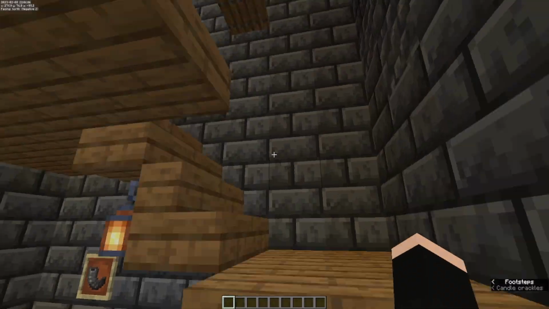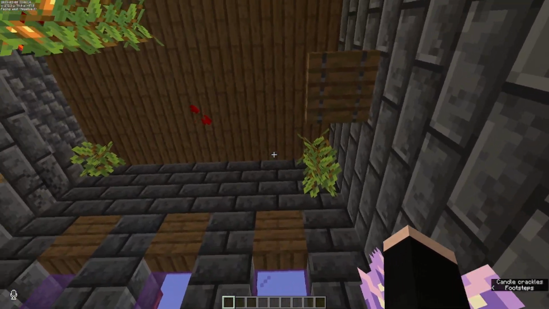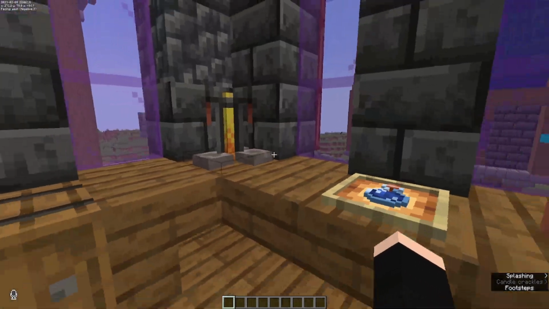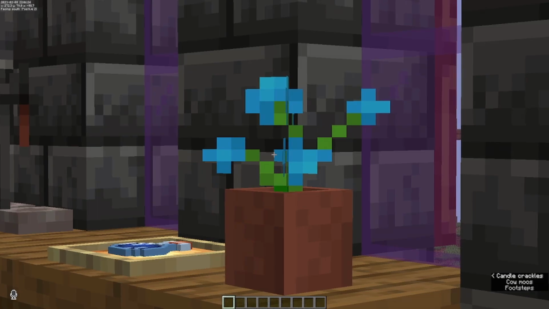And then if we head on upstairs, we just have a simple little potion brewing area with some foliage hanging down that maybe he uses to make his own potions and stuff like that. Nothing too crazy, and a nod, at least to myself, because I love the blue orchid. It's definitely the best flower in Minecraft.